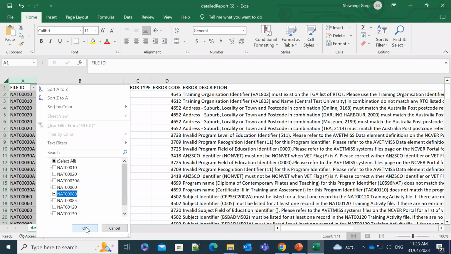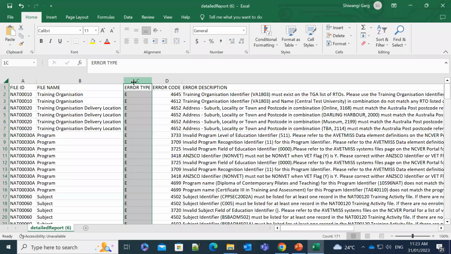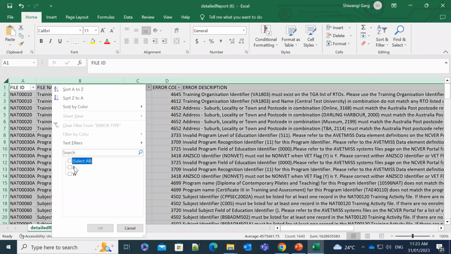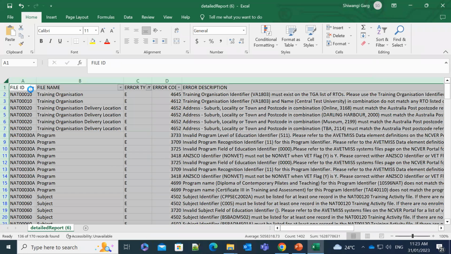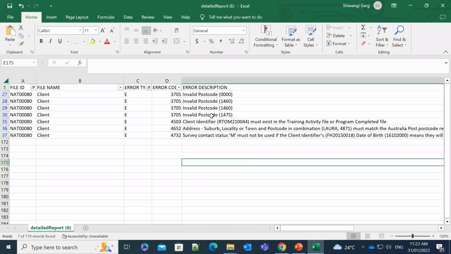Let's say we are checking for NAT80. And then you can also filter based on errors or warnings. So let's say we are addressing the errors here. And we look for NAT80. Okay, so you can see there are a few errors in NAT80.